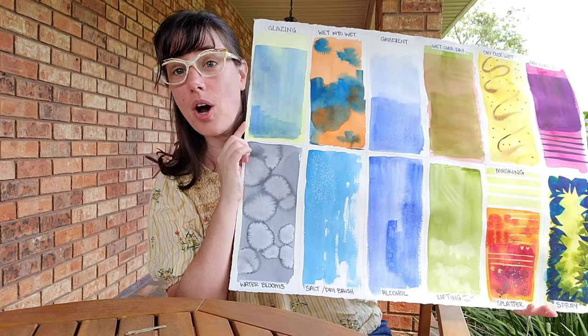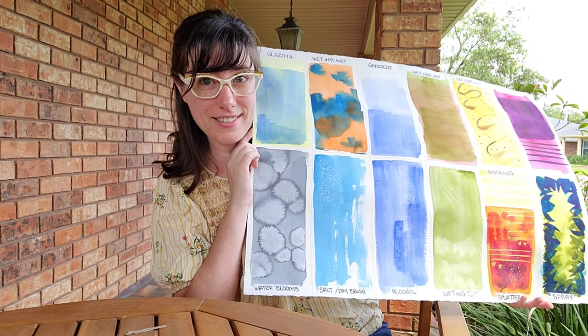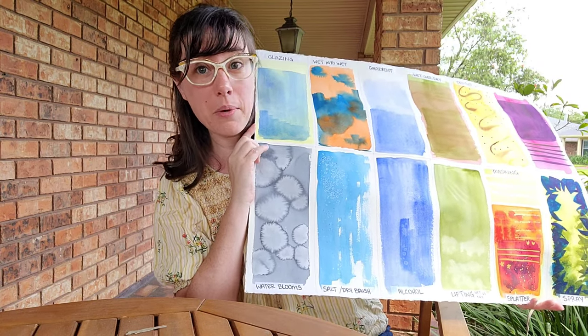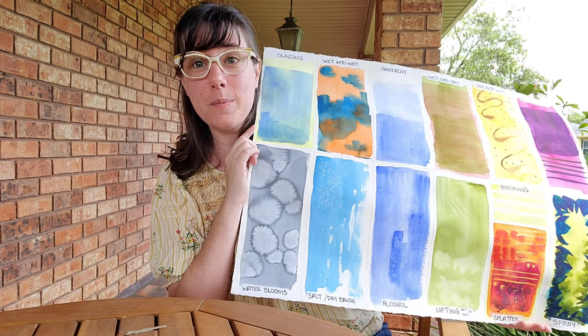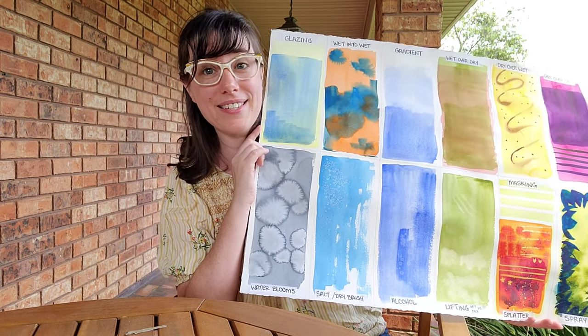But some of them are techniques I want to explore more, and I think they could add a lot of fun stuff to my art. So hopefully I turned you guys on to some new watercolor techniques, maybe something that will help you take your art to the next level. Don't be afraid to experiment, because even if you feel like you've ruined something, there's often a lot of ways that you can salvage it.